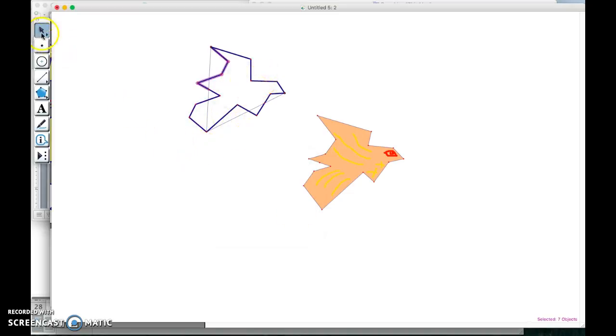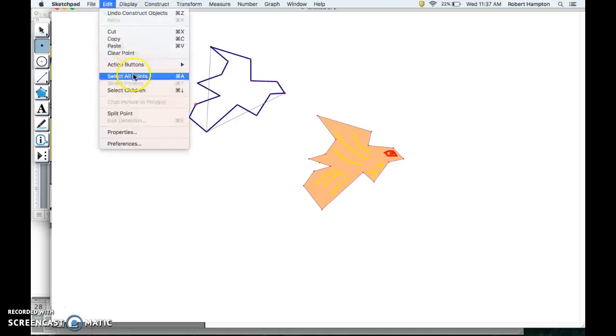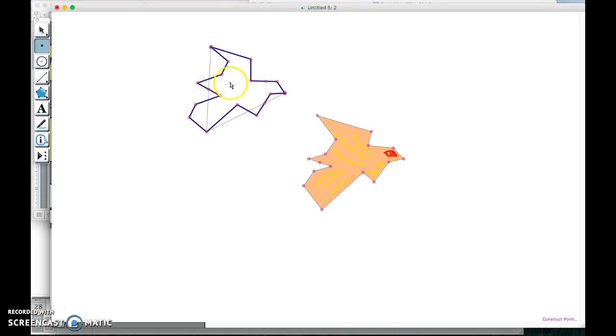Now you can select to do the color. You can just select all the points. If you're doing this the first time and you don't have these other points, you can go ahead and select one point, or actually select this. You could say edit, select all points. Sometimes this works, sometimes it doesn't.